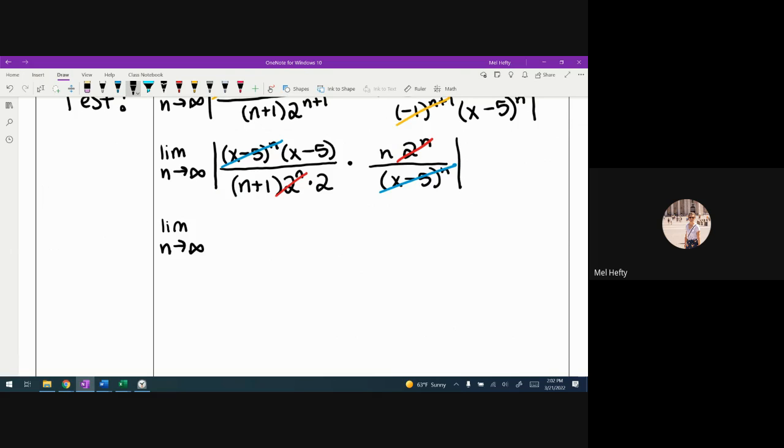All right, so I'm going to rewrite this kind of weird, though. We have not dealt with this x minus 5 before, so I'm just going to separate him off to the side. I'm going to deal with you separately. And then I'm going to put everything else in one fraction over here. Because the stuff on the right I've dealt with before in ratio tests. The stuff on the left, the x minus 5, I have not.